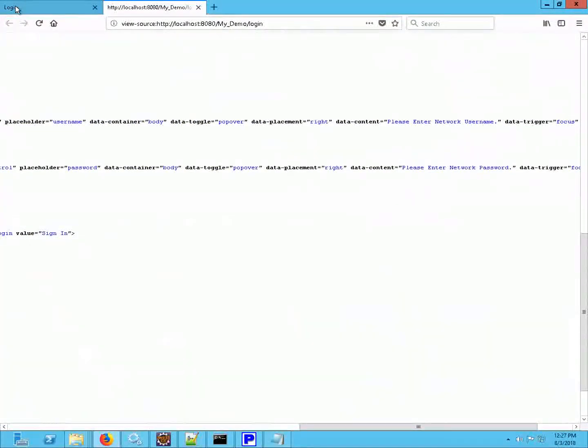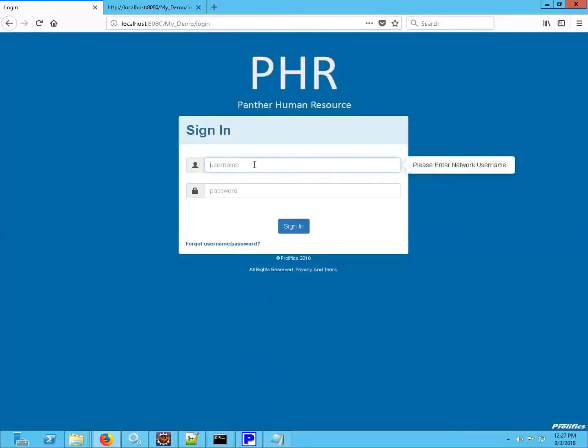So if I switch back to my screen and place my cursor over here, you'll see the bootstrap popover also, which you saw in the page source, sorry.